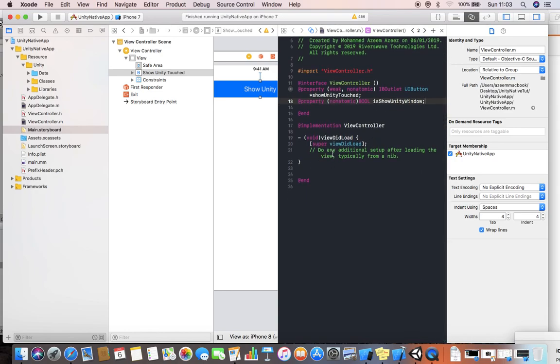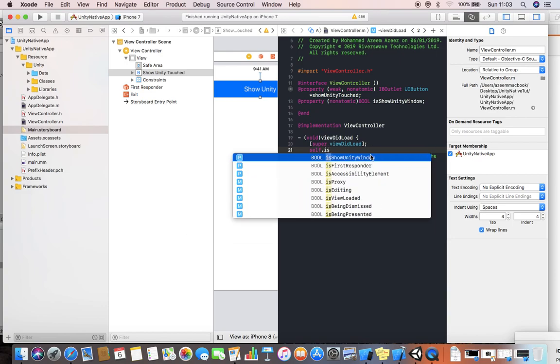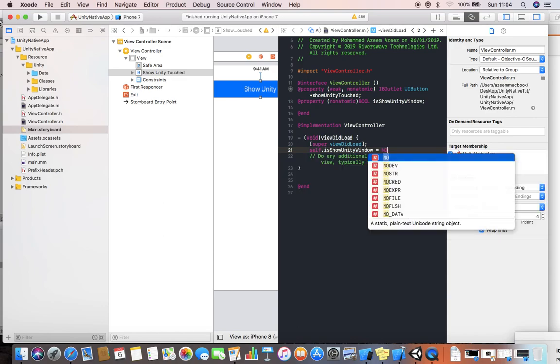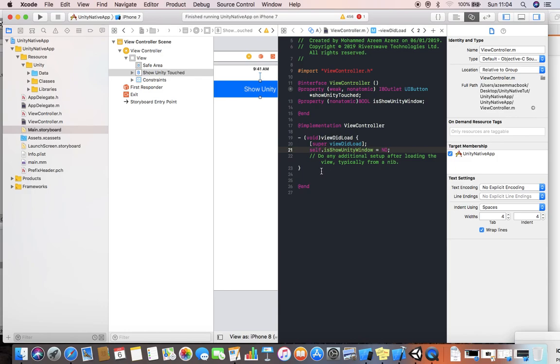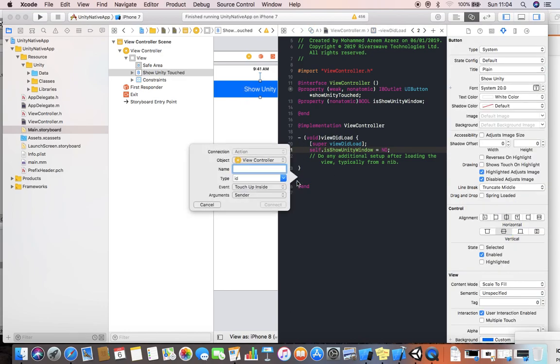Then under viewDidLoad, I'm going to set self.isShowUnityWindow to NO. If you want to show it in viewDidLoad, you can set it to YES. Here I don't want to show it, that's why I'm making it NO in viewDidLoad, and create an action button, showUnityTouched.